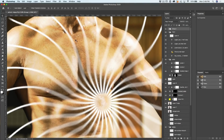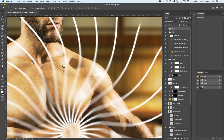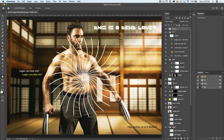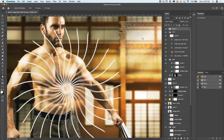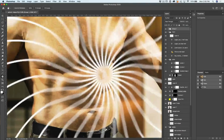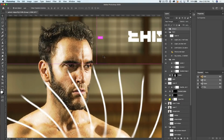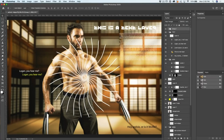Now, if I want to move around, I can hold the spacebar to move around, but there's a faster way, and that's bird's eye view. Hit the H key for hand, click and hold, you'll now see a little rectangle, and you can put this rectangle over the area you want to view, release, and it goes in there and fills it right up. H for hand, click, and now we can just move around. So this is bird's eye view. Command 0 will fit it on the screen again. That would be Control 0 on Windows.